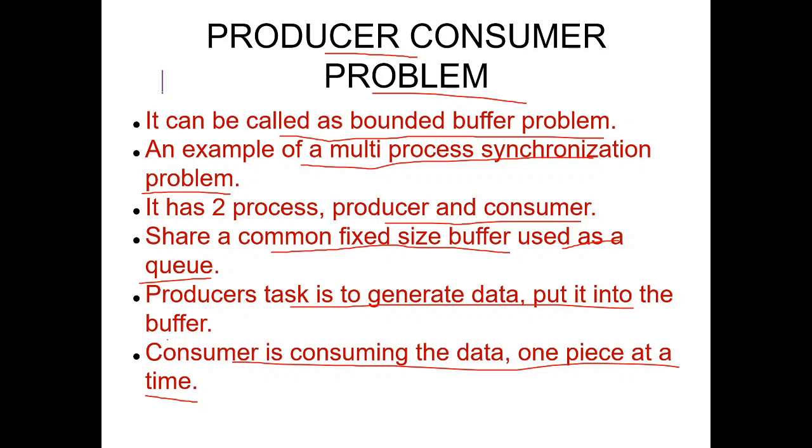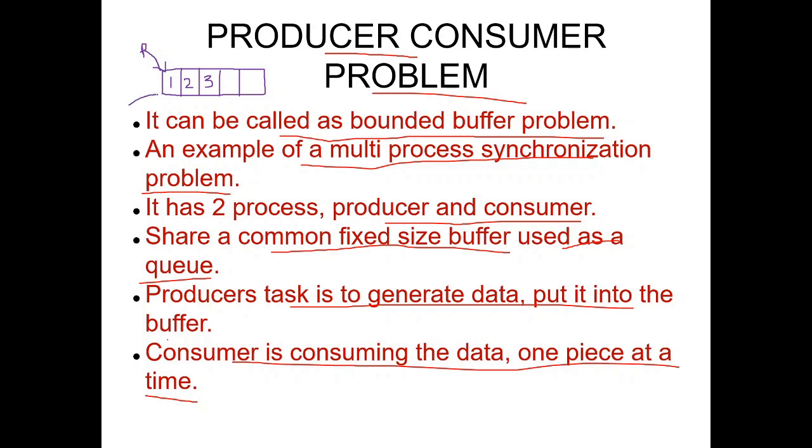So there is going to be one buffer, which we call a memory buffer, and this memory buffer has some fixed size. Suppose we have here 5 slots. What is the work of the producer? The producer's work is to add data into the slots. Before adding the data, the producer has to check whether there are empty cells or not. If there are empty cells, then only the producer can add the data. It can add any data to the slots if they are empty. Now it has added data in 3 slots.